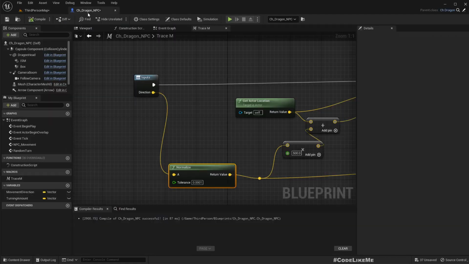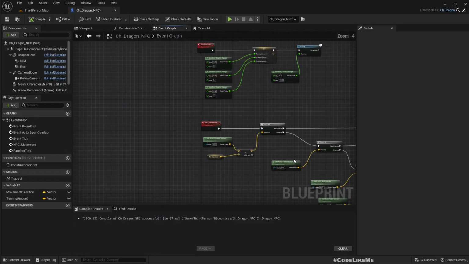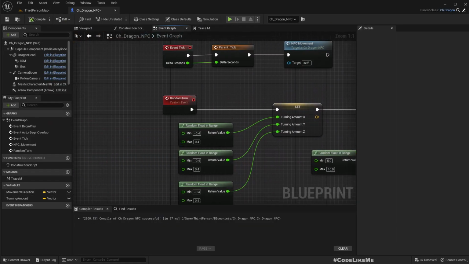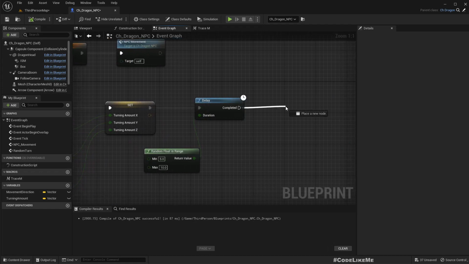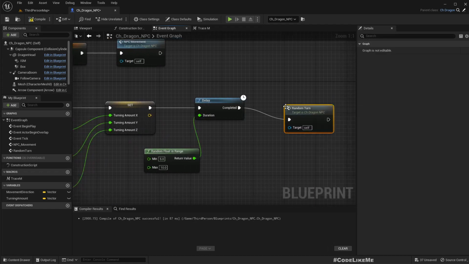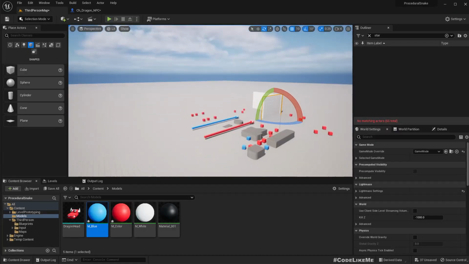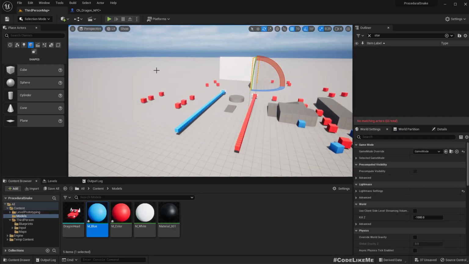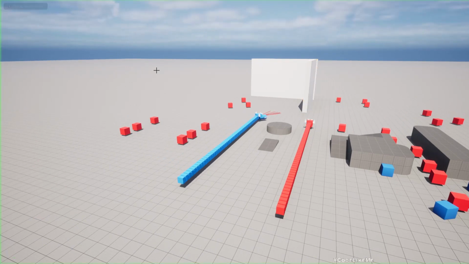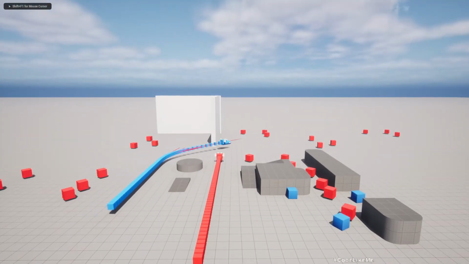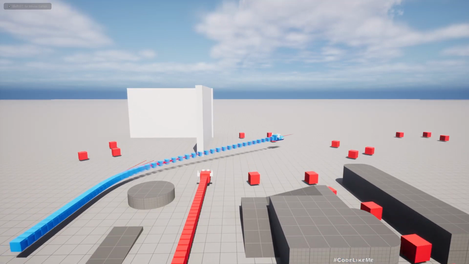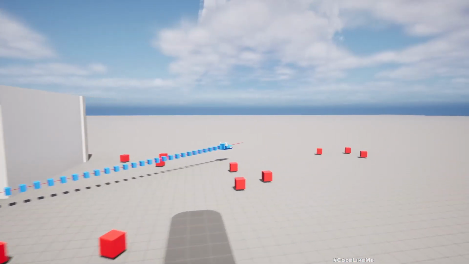Wait, isn't it changing the direction? Sorry, I need to call random turn again. Otherwise, the direction will not be changed randomly. Okay. Now it's going that way.